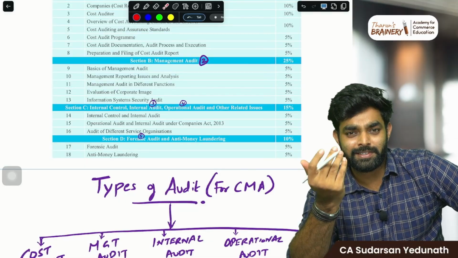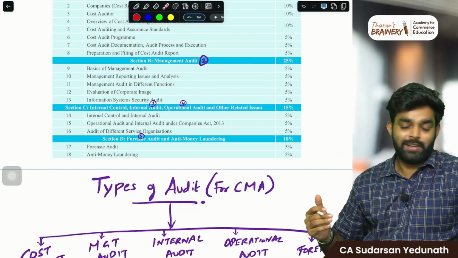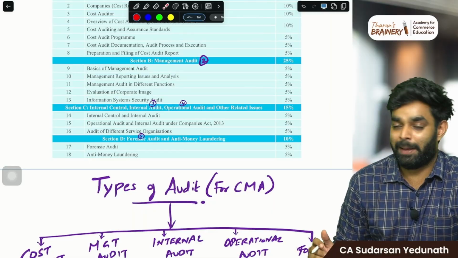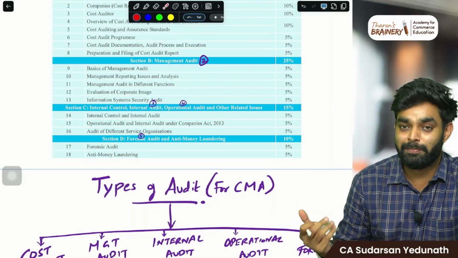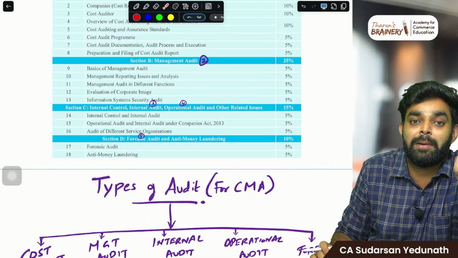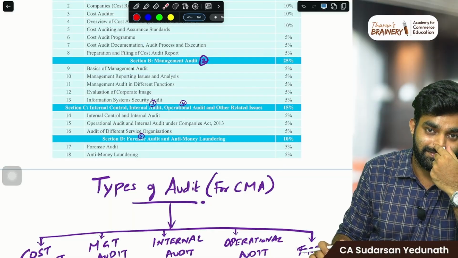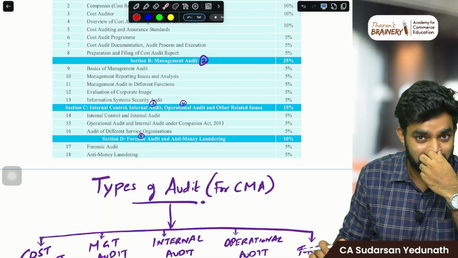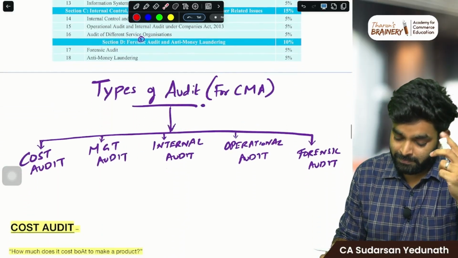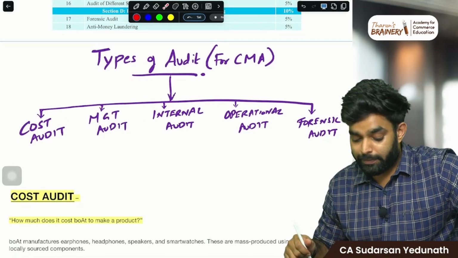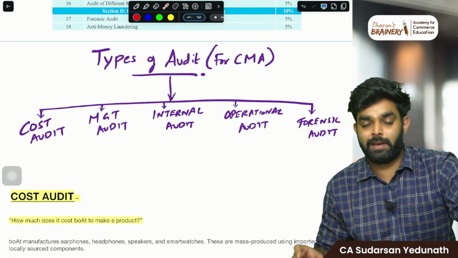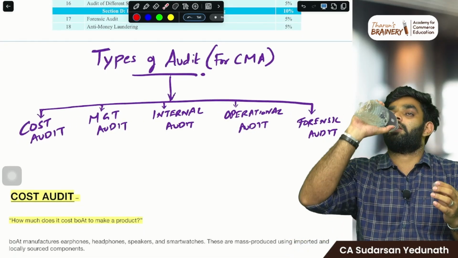Simple stuff. It's very simple, but students may not know the meaning of that. They can explain the definition, but they don't know the actual, true meaning. What does that mean? That is where the problem lies. So understand this. Now let's get into the concept builder session for CMA Final auditing.